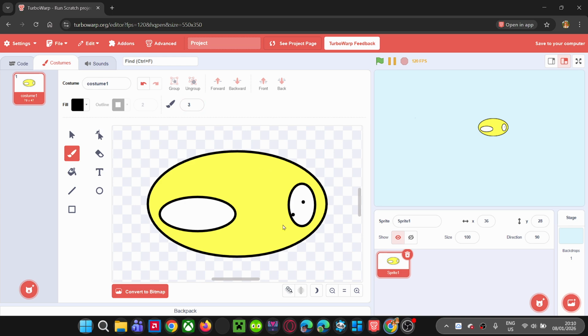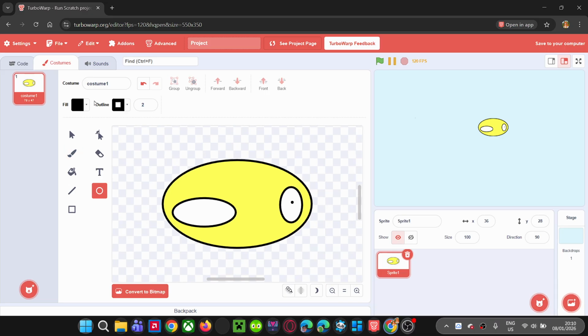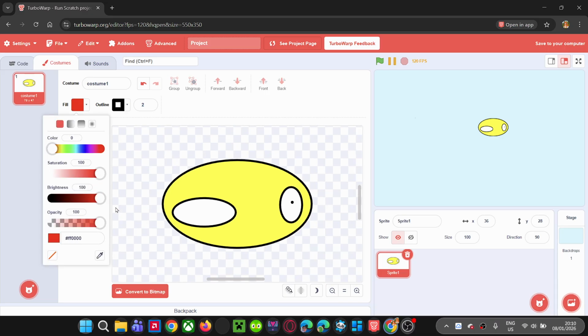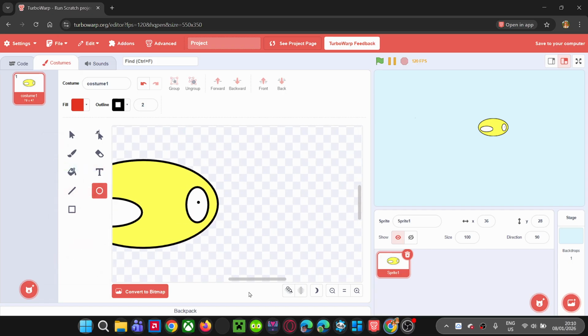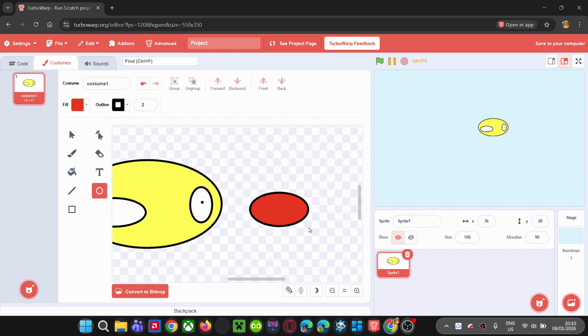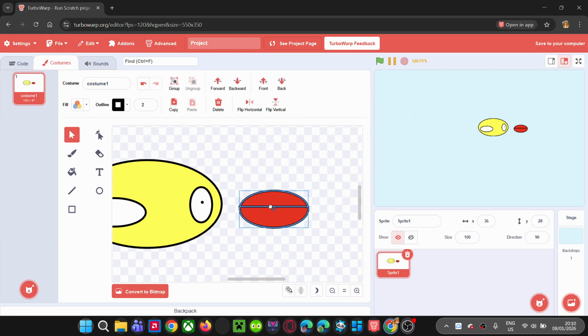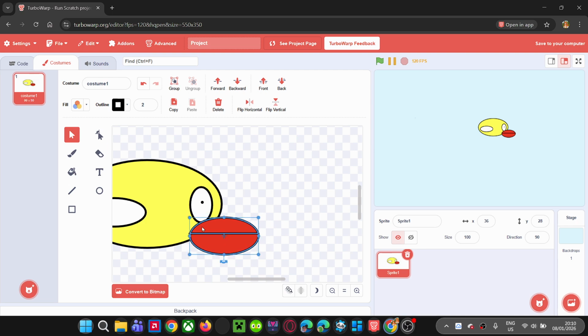Like there. And let's add a mouth. Then let's set the brightness to 100. Then add a brown thing over here. Then get the line tool. Hold shift to make a straight line. And attach these 2 blocks into the bird. Like over here. And we can also adjust the eye.